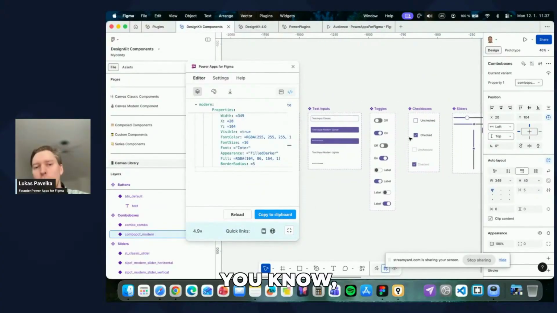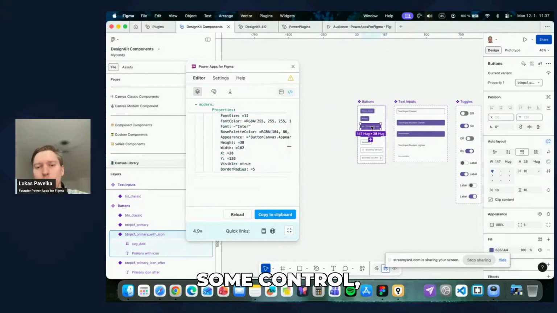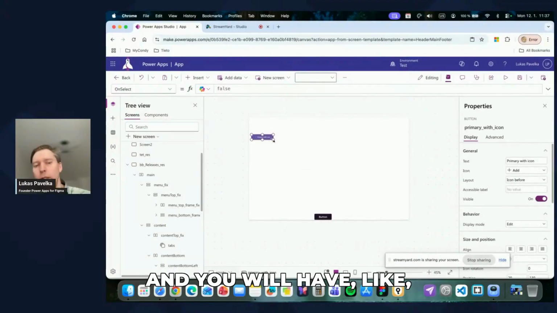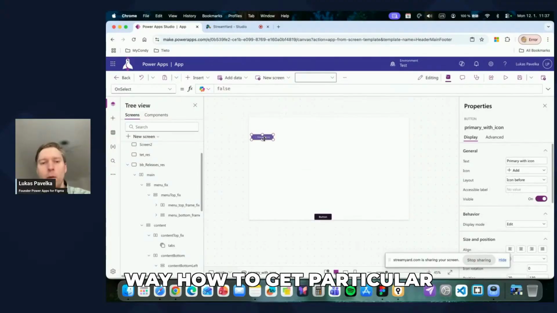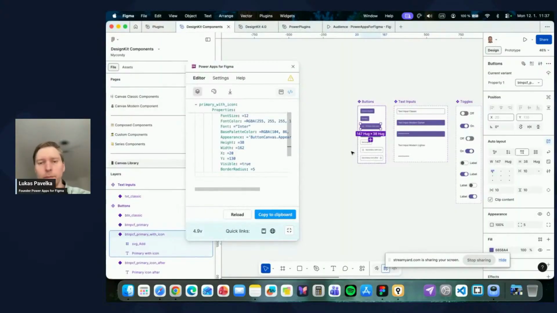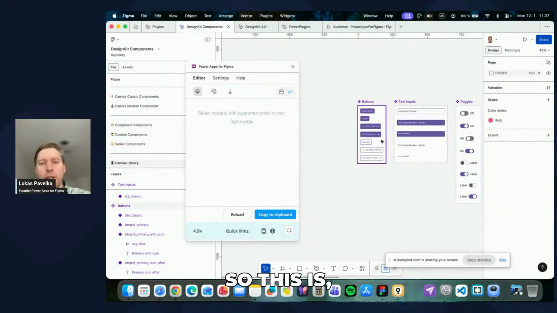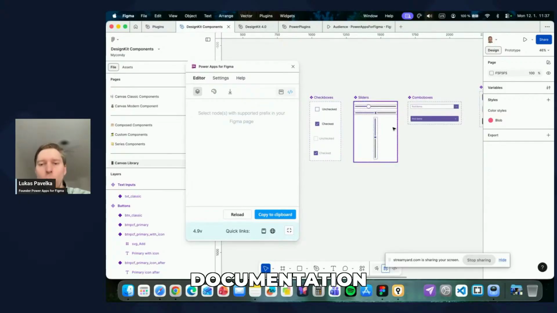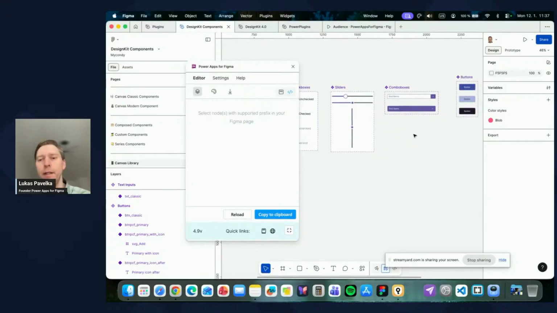So if you design some control, copy it to the clipboard, and paste it here, you will have a much faster way to get a particular control, instead of the parts of the containers, but just a single control. So this is currently what we are doing for the documentation and for making the design systems.